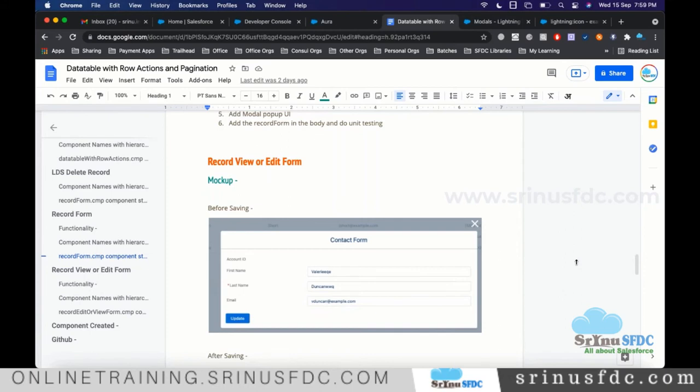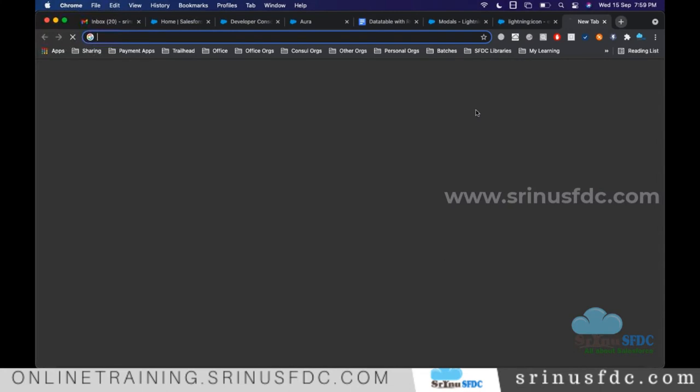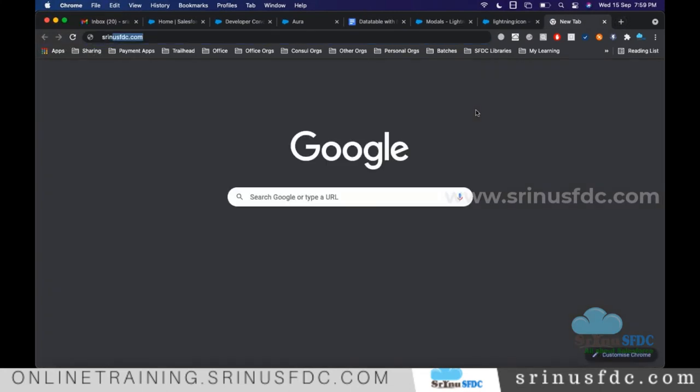There are a few complex things that, due to time, I'm not able to explain, for example, making this table dynamic. So for that, I'm going to give some references.